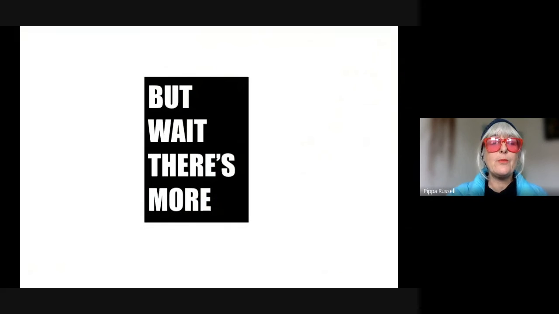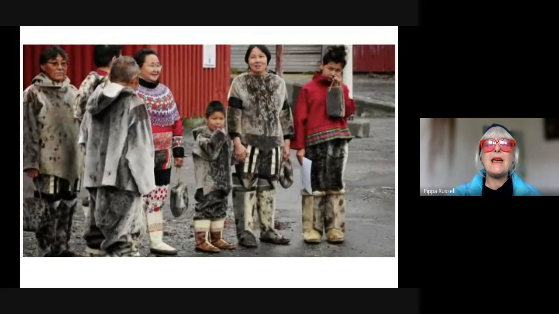But there's a little bit more that I want to cover, and we're going to go over to the west a little bit, and we're going to go to Greenland. And these are indigenous people from Greenland. We could call them Inuit. We have done so in the past, but to be honest, that's probably not the correct description. They will have their own word to use for themselves.